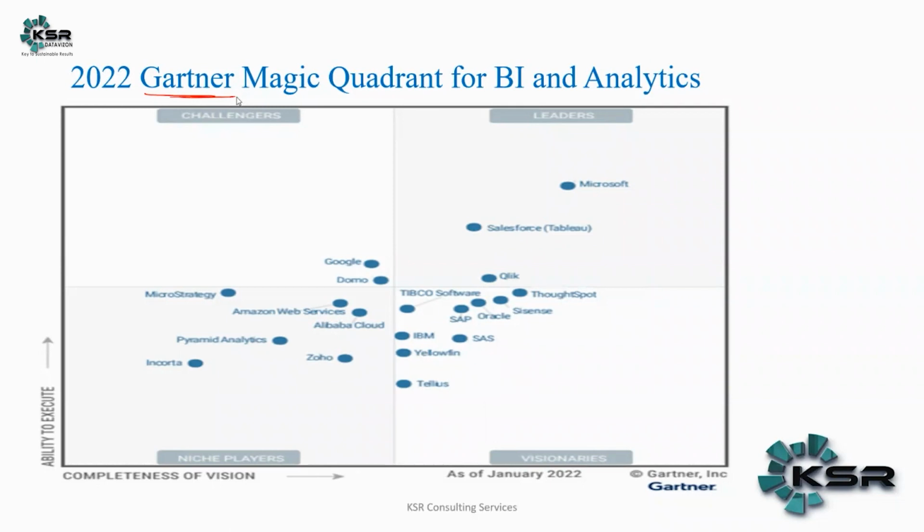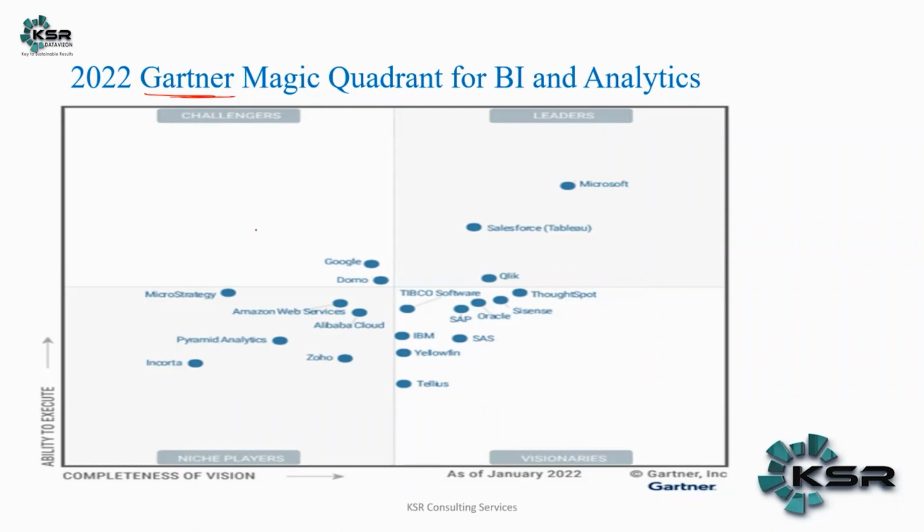Gartner does all the reviews. If any tool is coming into the market, they will analyze the tool. They will take some surveys on how this tool is performing, what the features are, what the drawbacks are, how many people are using this tool, which organizations are using this tool, and when compared to all other tools, how this tool is performing in the market. They do a lot of research and surveys, and finally they give a ranking to the products.